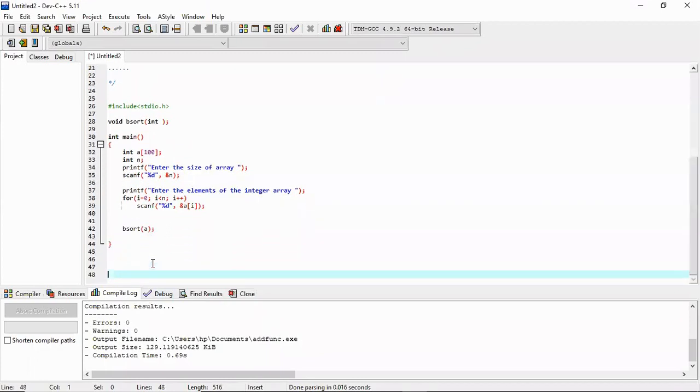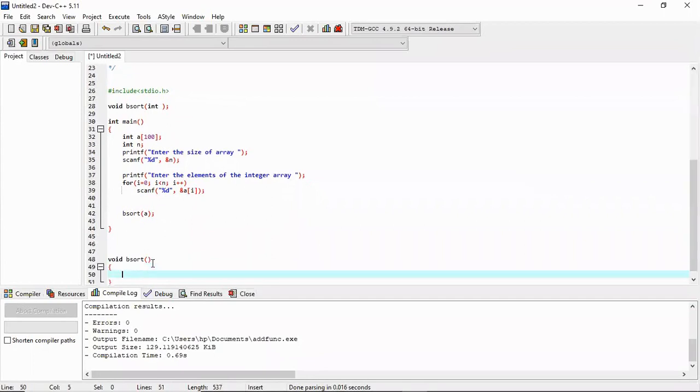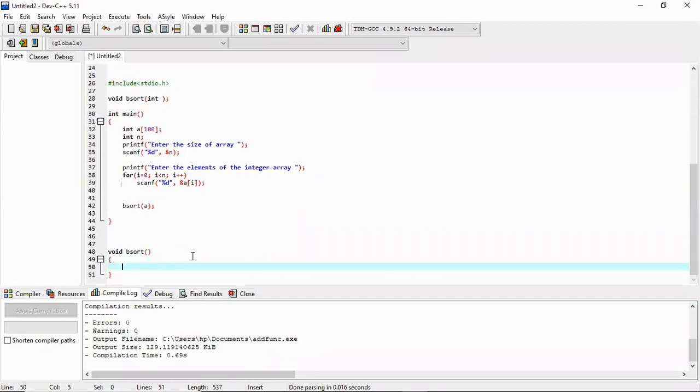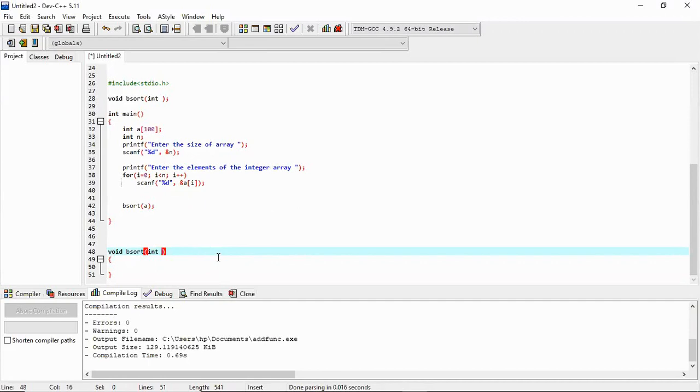Now after main, let me define this b sort function. What is it taking? This b sort function is taking an integer array. Let me call that array x. Fine. And we also don't know the size of this array. That means we also need to send the size here.